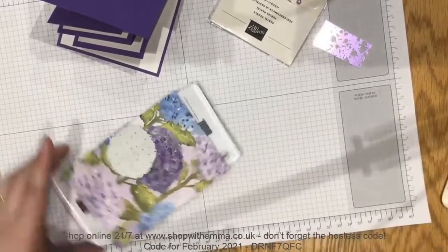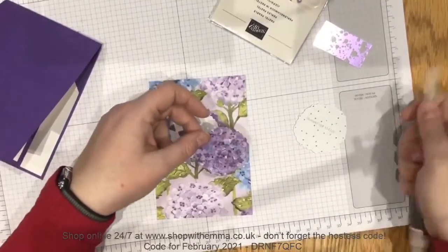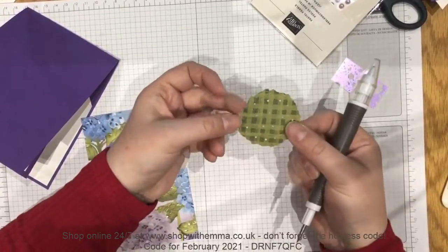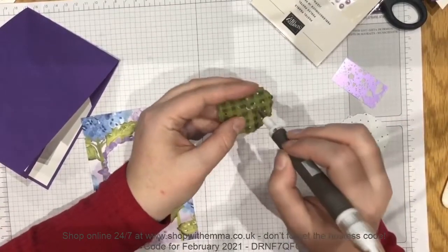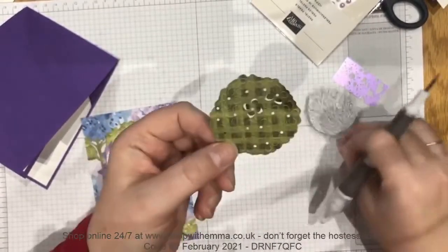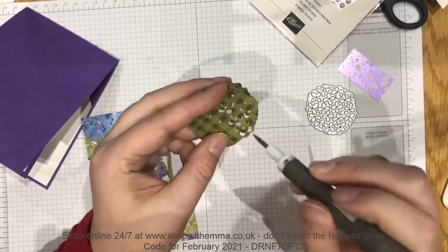So, when you cut out this shape, the whole part of this die has come out. But what I'm going to do is use my pokey tool here. It's got lots of tiny little holes. So the first thing I want to do is make sure each of those holes are poked out. And then from the reverse side, with my pokey tool, I'm just going to push through each of these petals. You see that? So they aren't cutting holes. They're not designed to cut the hole out. They're just designed to kind of cut around part of the petals. Try saying that 10 times fast. So that you can push it through and get some added dimension.